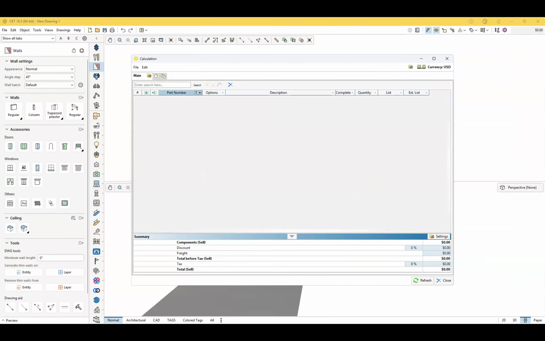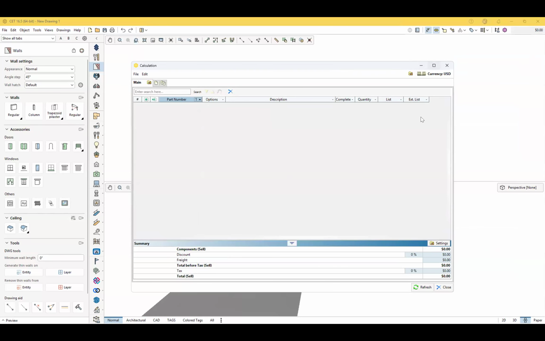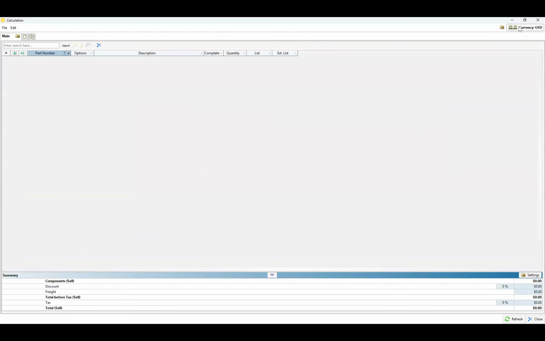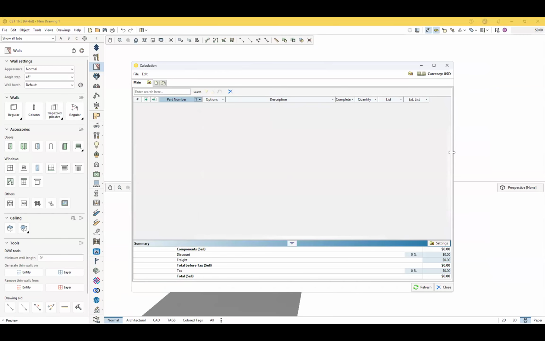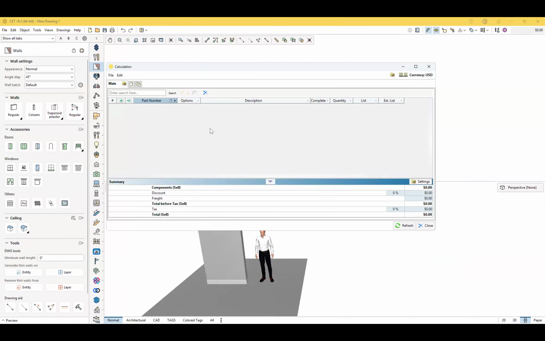This is going to be your list of all of your different line items, things that are being sold within your drawing. Now we can control this quite a bit. We're going to get deeper into that later on in training. But for right now, it's important for you to know how to access it, just kind of know where it lives. It will open in its own dialog. You can extend it out so you can make it full screen if you want, or you can even adjust it and make it smaller, whatever works for you. So you can kind of control how you want to see this. All right, to close out of calculations, I'm just going to click the X there.